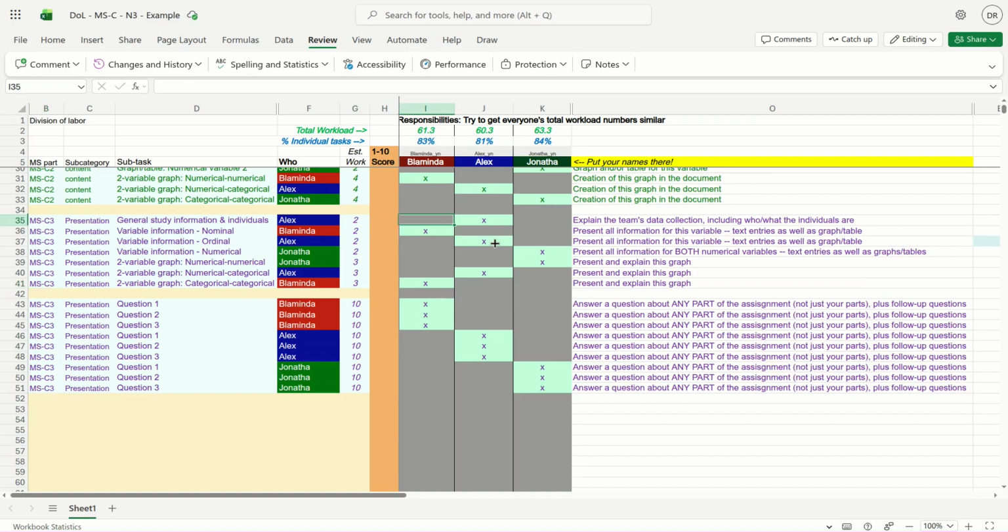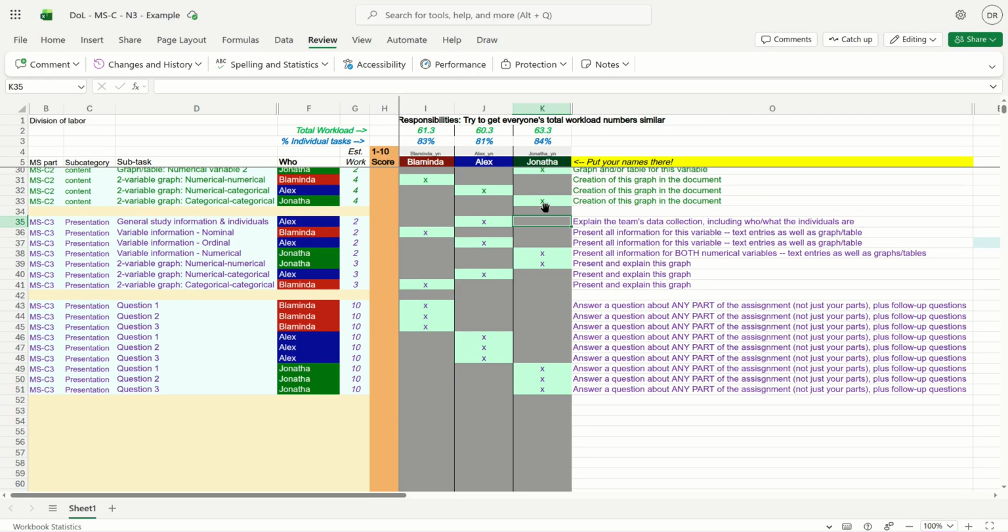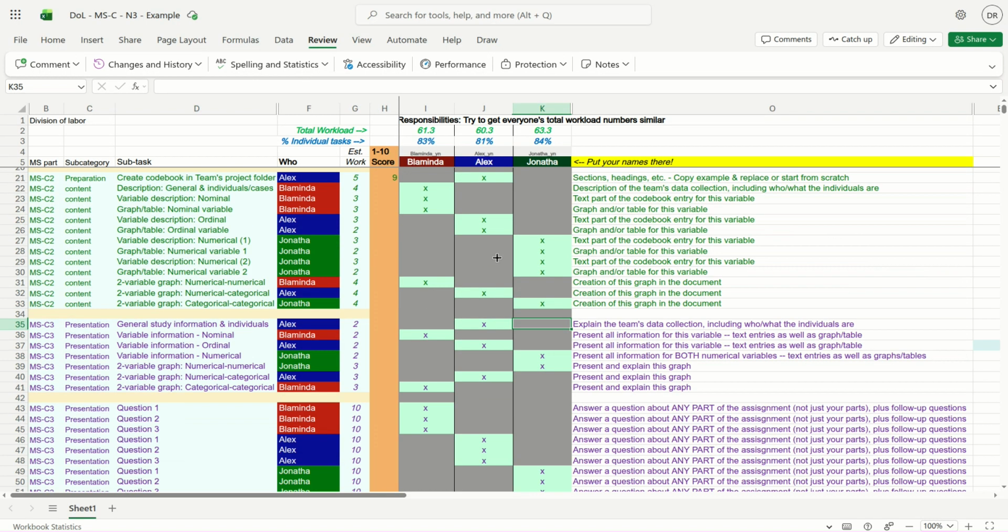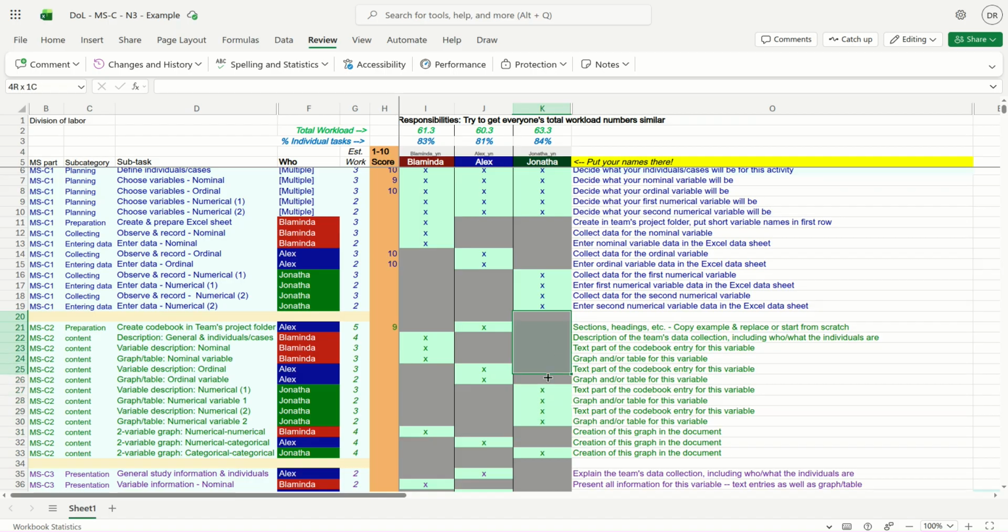If somebody in your team absolutely does not want to talk in front of the class, because this gives everybody responsibilities for doing that, you can take away all the X's for that person for the presentation stuff and give them to someone else. So it all needs to be done by somebody. And then that person can get some X's for something else, like maybe doing some extra work creating this stuff here.